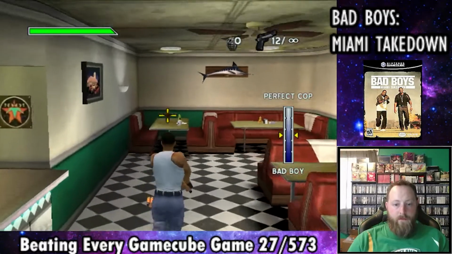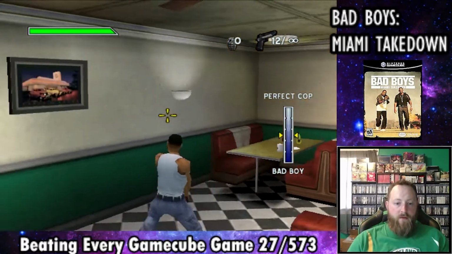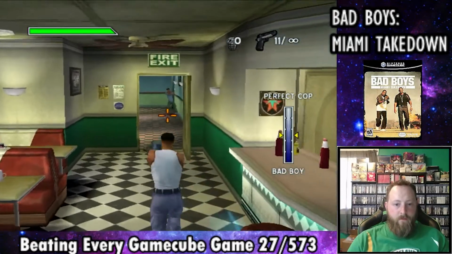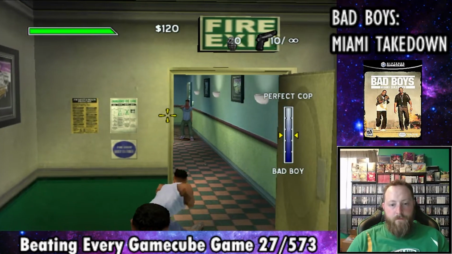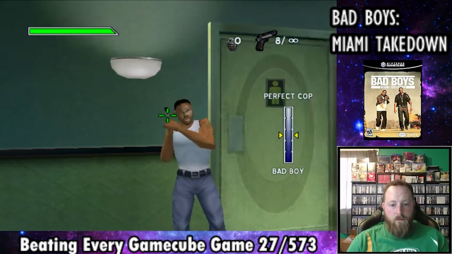When the mission opens up, we get to play as Will Smith's character, Marcus Burnett. The game plays like a third-person shooter where you follow a linear path in each mission to advance the plot. Our partner, Martin Lawrence's character, Mike Lowry, joins us in this mission, and we will switch every mission which character we get to play as. I think this was a nice touch to the game.